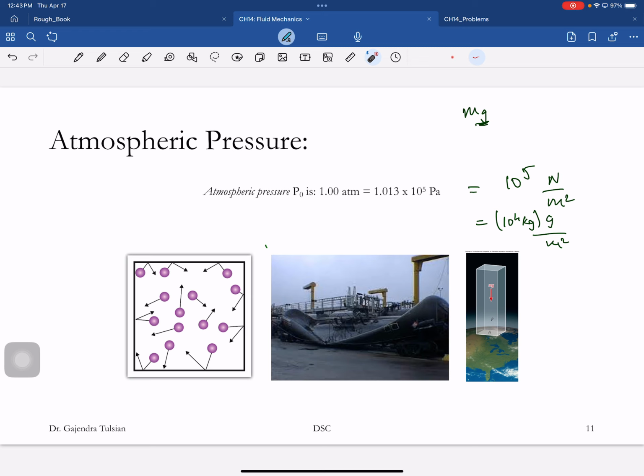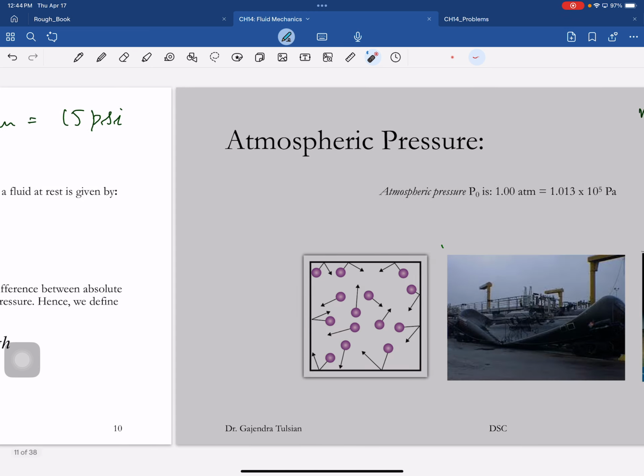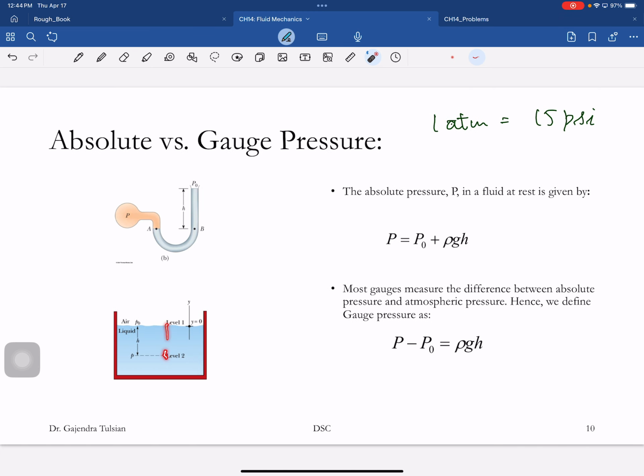So why aren't you collapsing? Surface area? It's spread out? Inside your lungs, the air is at that pressure, so it's pushing you with an equal force from the inside. So what happens if you go diving? Let's say you're diving 33 feet. Now the pressure is 2 atmospheres. The internal pressure is still 1 atmosphere? So you have to breathe air at 2 atmospheres. What do you do when you dive to 66 feet?